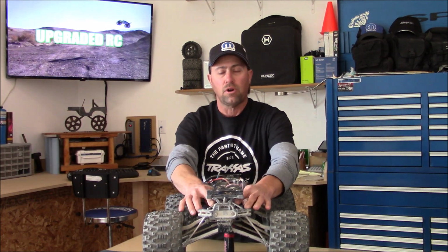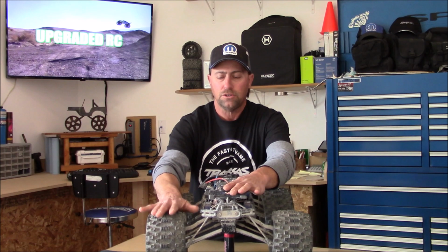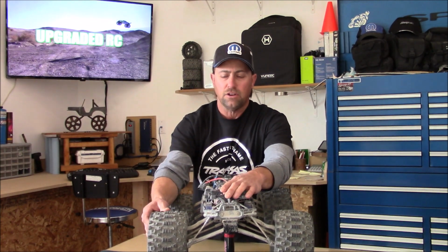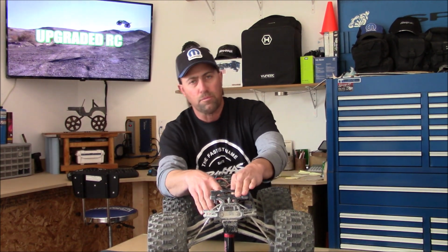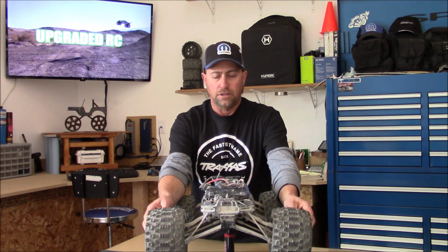On a progressive rocker like this one, you can change it so that it starts out really smooth. The travel that you're putting on your tire is going to put very little travel on the spring, on the compression. As it goes further into its motion, it's going to put more compression on the spring. So this is really good in controlling your vehicle on smaller bumps all the way up to bigger jumps. It depends on what you have it set up for, but I'm going to explain all that to you.